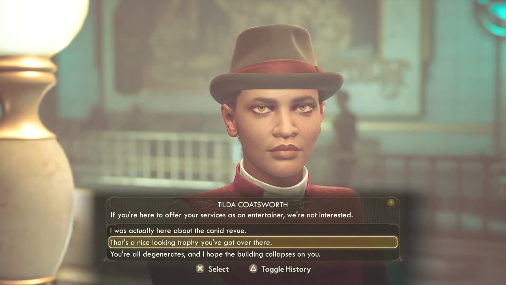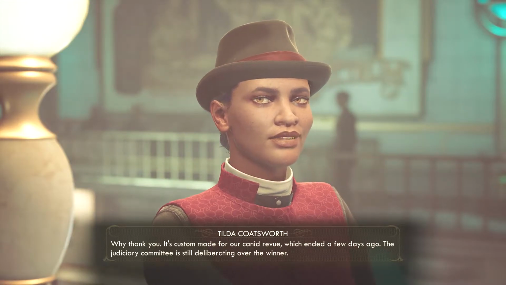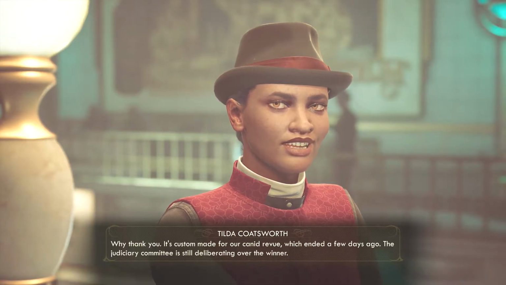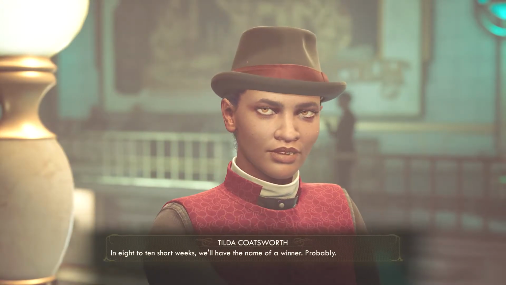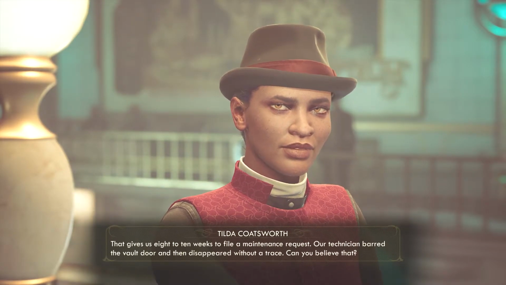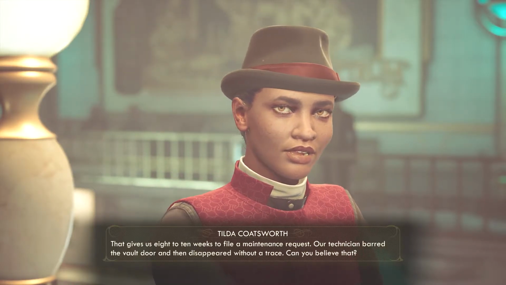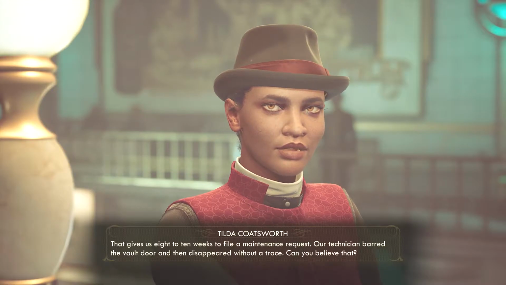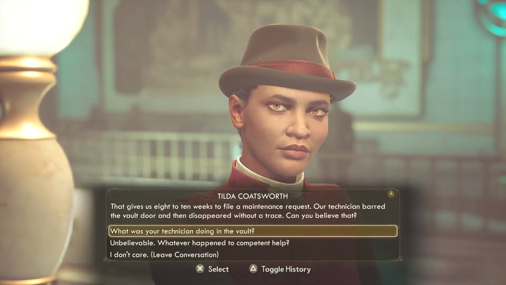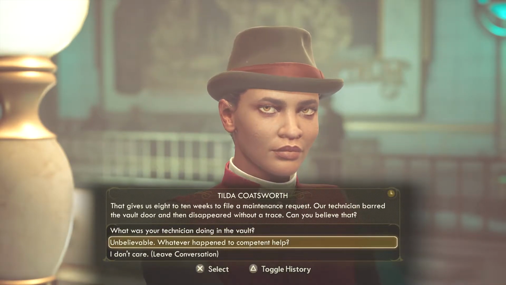That's a nice-looking trophy you've got over there. Why, thank you. It's custom-made for our Canid Review, which ended a few days ago. The Judiciary Committee is still deliberating over the winner. In 8 to 10 short weeks, we'll have the name of a winner. Probably. That gives us 8 to 10 weeks to file a maintenance request. Our technician barred the vault door and then disappeared without a trace. Can you believe that? Whatever happened to competent help?